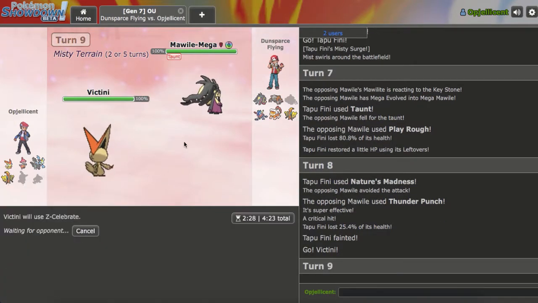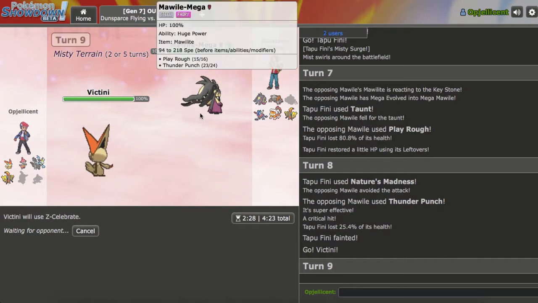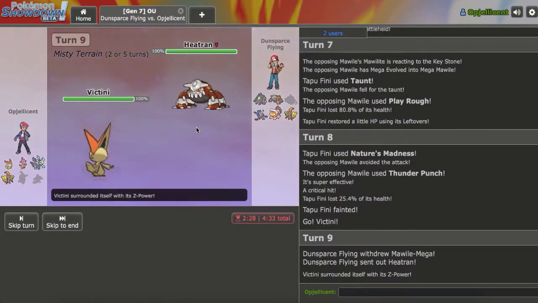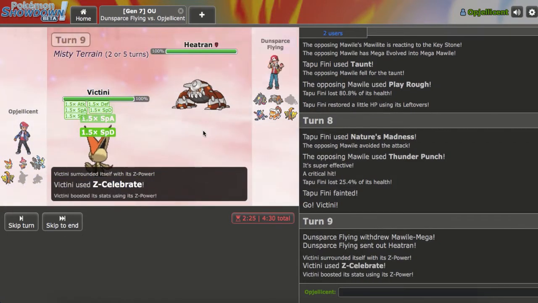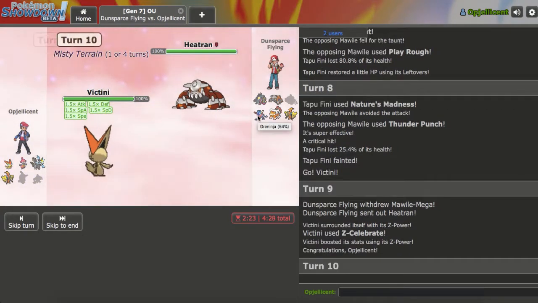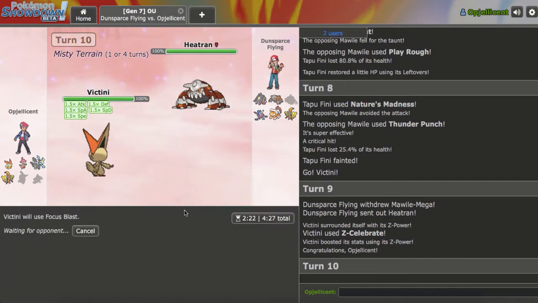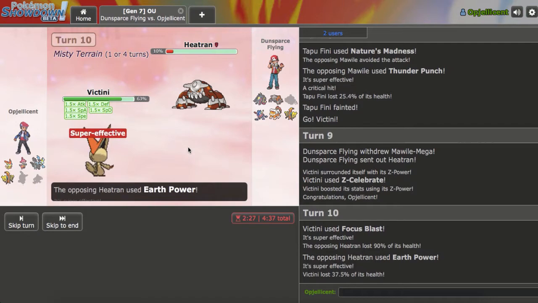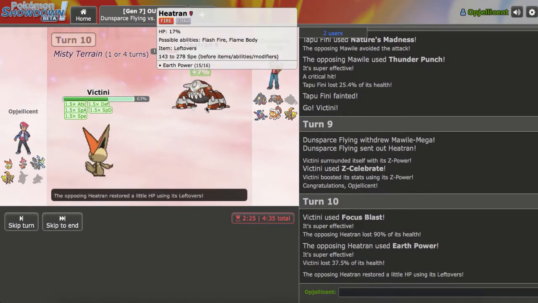Z Celebrate, probably on a Sucker Punch attempt, or a Thunder Punch or Play Rough kind of thing. He goes Tran. We will be able to outspeed this, and as long as I connect a Focus Blast, we are out of range of the Greninja, and we should have this match right here. Hit this Victini. It's a Victory Star. Thank you. Oh, that actually lived. Wow. I'd still think we're out of range.